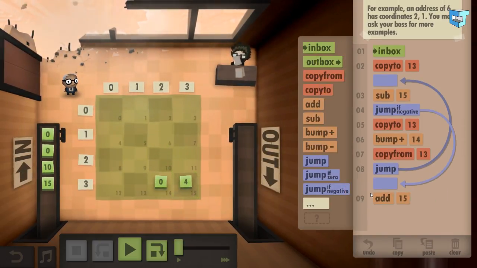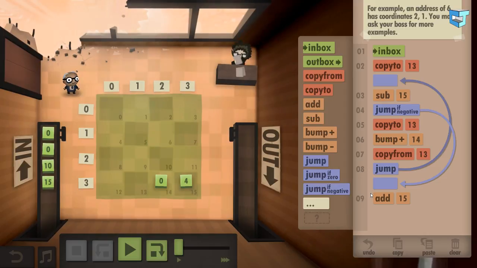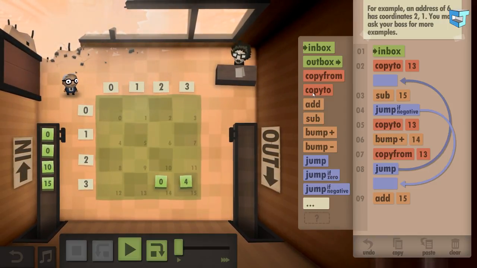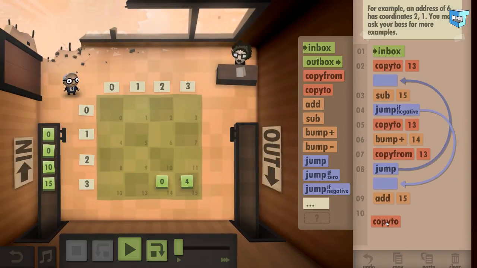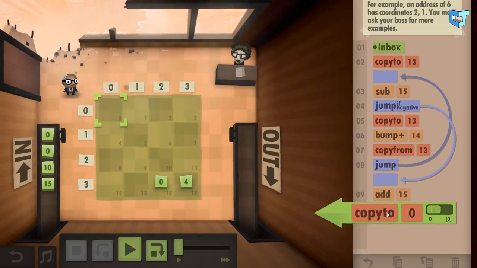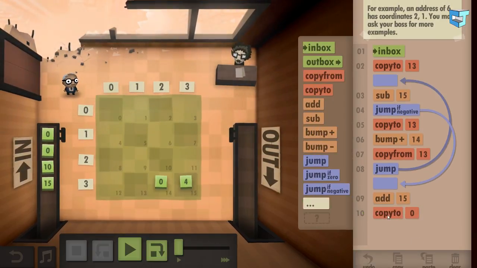We're going to add the number back so that it's not a negative number, okay? Then we don't need to copy to.